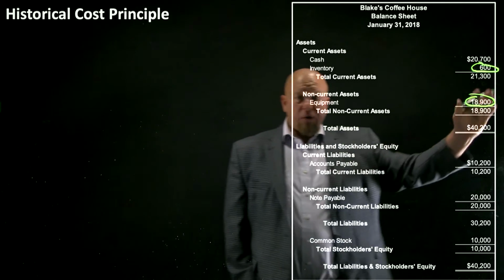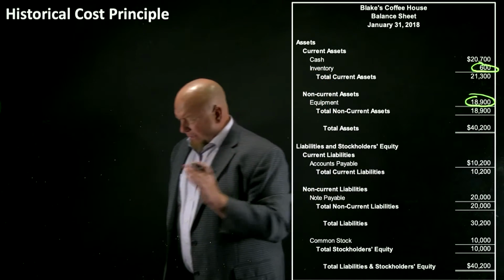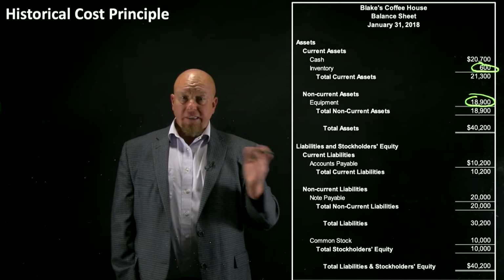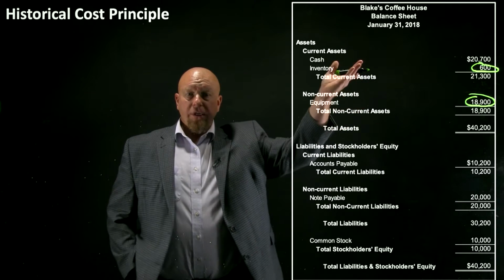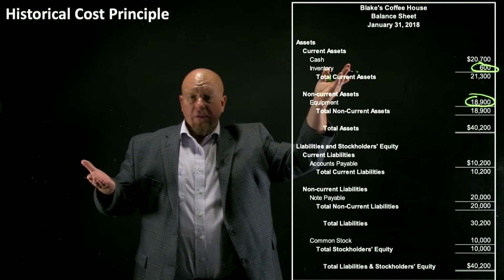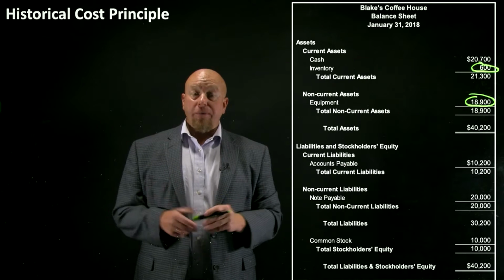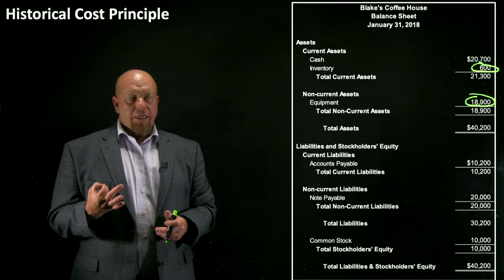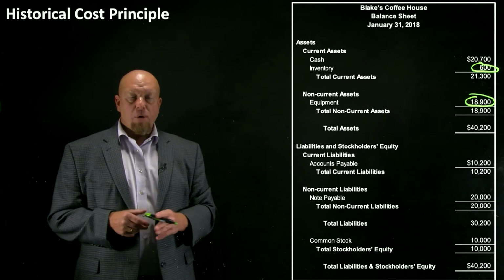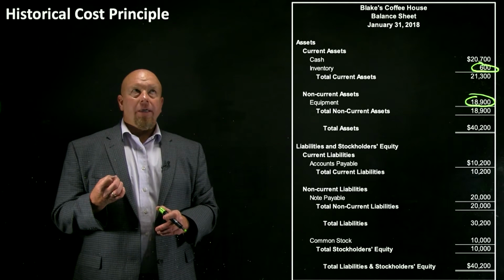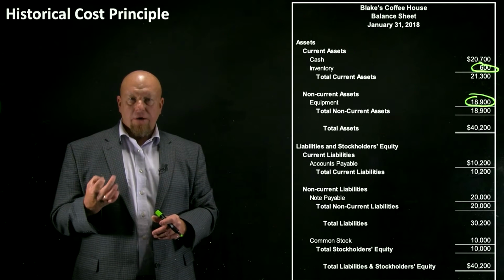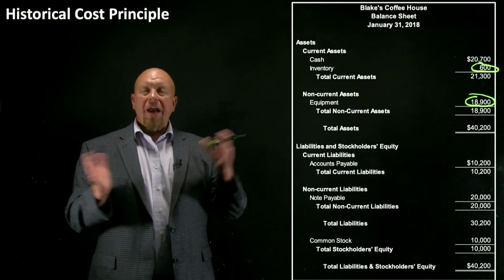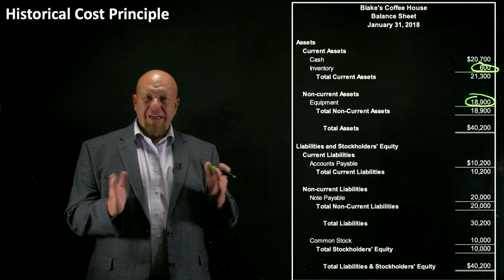If you were to try to record this at fair market value, you would have to get an appraisal from somebody who appraises equipment, and that would be an opinion. It's not a set value. One person might think it's worth this much, another person might think it's worth something lower. So it's somewhat subjective. Historical cost, even if there's a trade-off between what is relevant and useful and what we have reported, historical cost is objective and it takes that guesswork out of the picture. We know that things are being recorded at what we paid for them, and there's not a lot of wiggle room there.